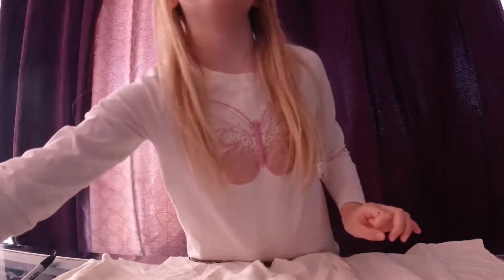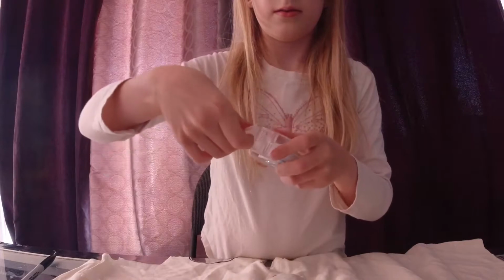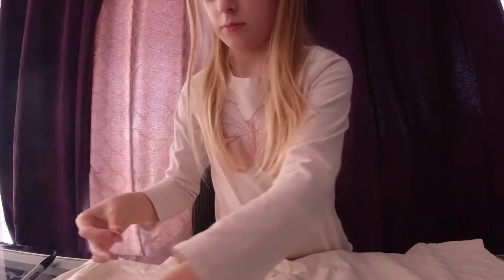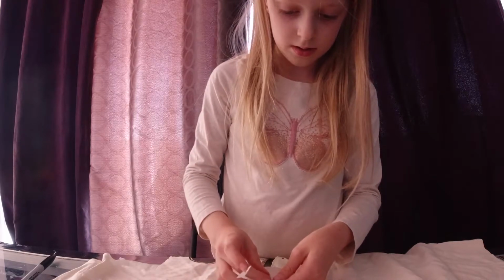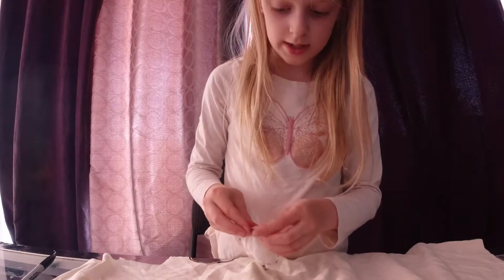Now we're going to take some tape. We're going to strip off a piece. We're going to attach it to this little dangling piece. Just like that.